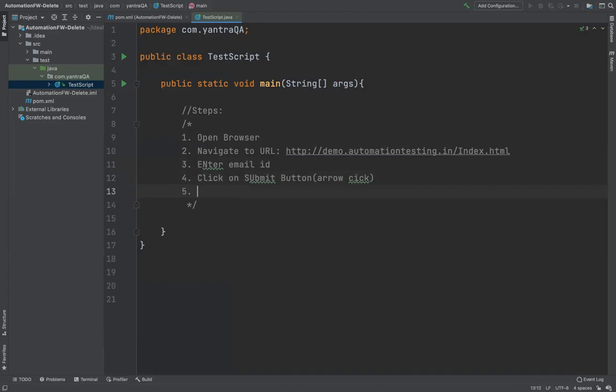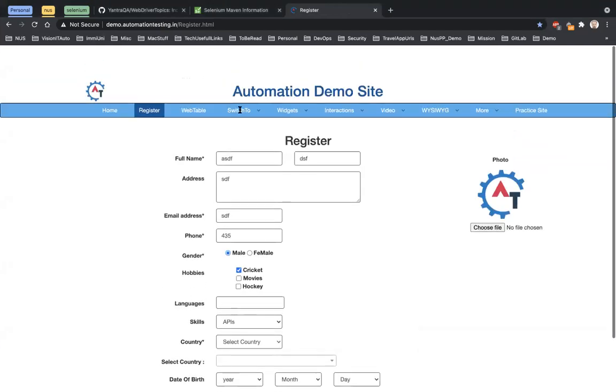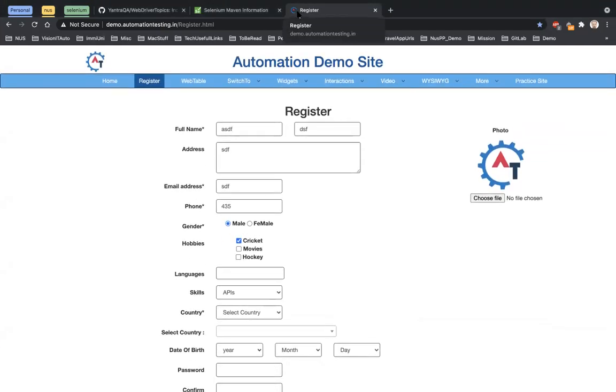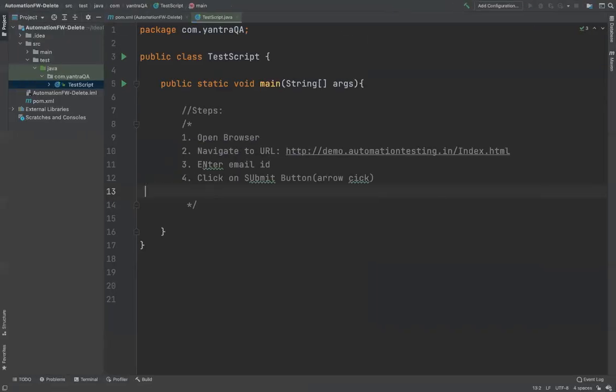Then, I think that's it. Let's do this much. Okay, so when we get this page, we get something called register as the title. So we'll say, once this is done, then my title should be displayed as register. You know what this is? This is a test case. This is called a test case.